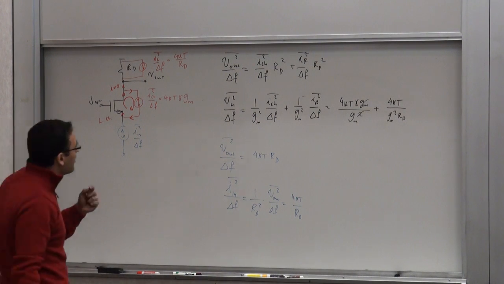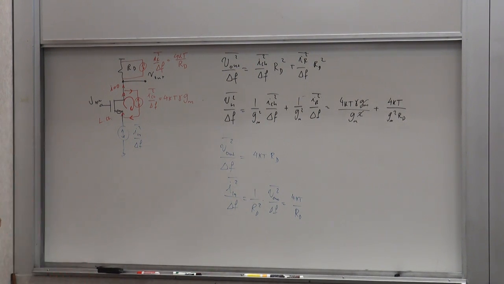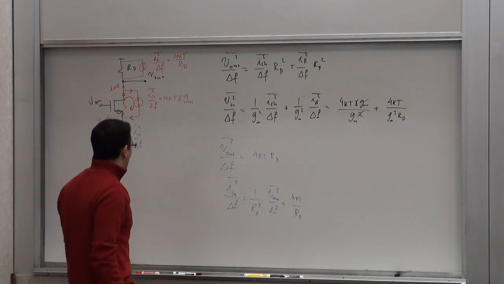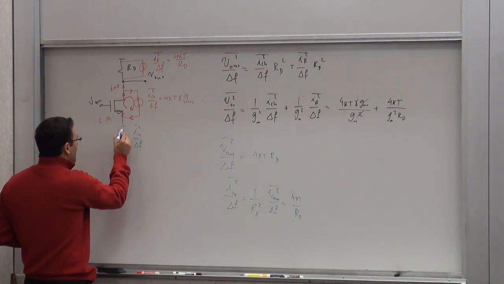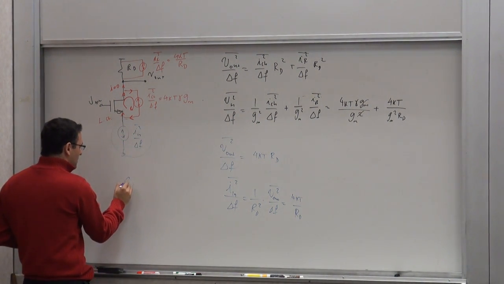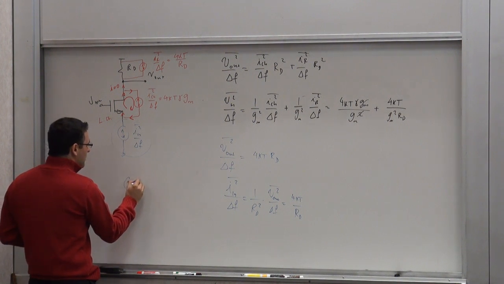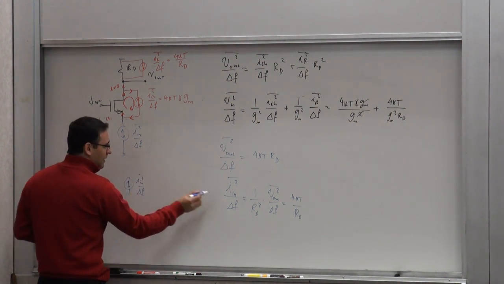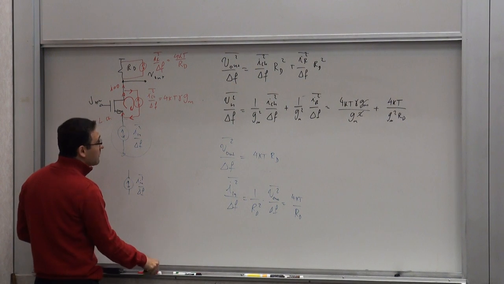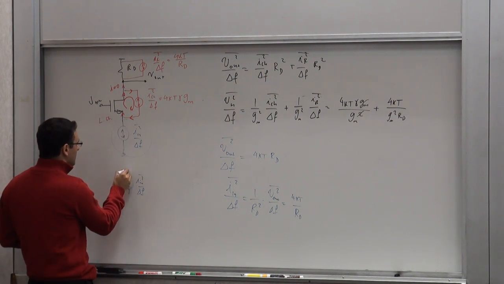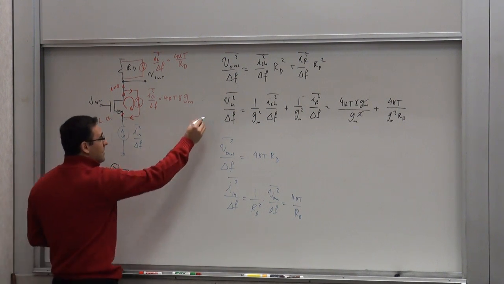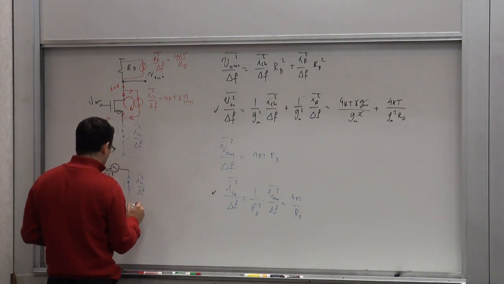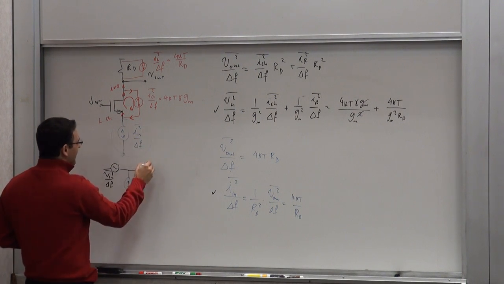But the most interesting thing is, now I have to ask you a question. So this is the key question. I said I have to model this, I have a voltage source and a current source, right? So the equivalent thing at the input looks like this. I have this current source, I in squared over delta F, which we calculated here. And then you have this voltage source, V in squared over delta F, which we calculated here. So these are the things that are presented at the input of this thing.